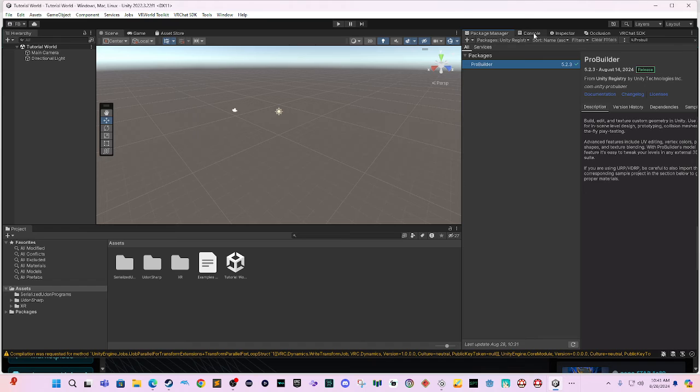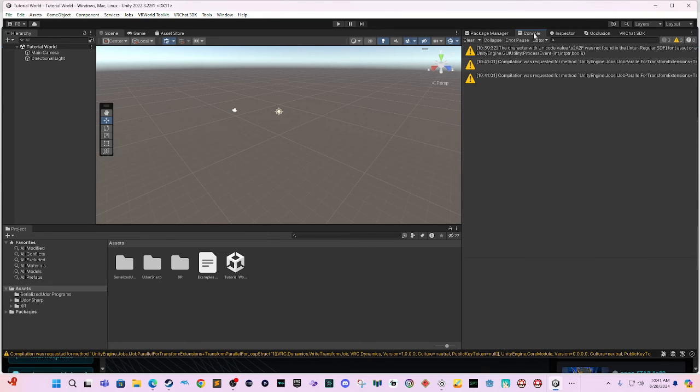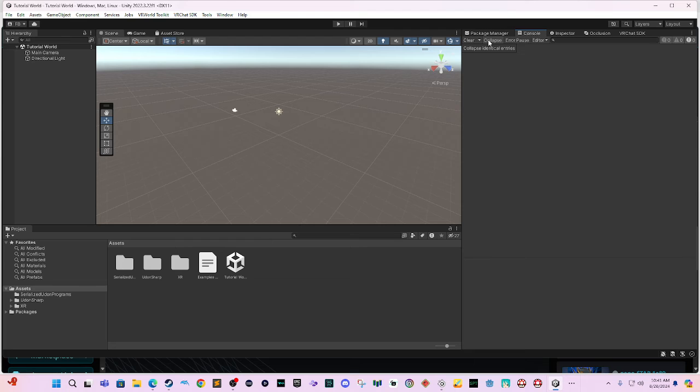Okay, keep in mind there will be something on the console. Please note that these can be ignored. If you guys do not need to use that, that's fine. It's the red ones you need to pay attention to, however.